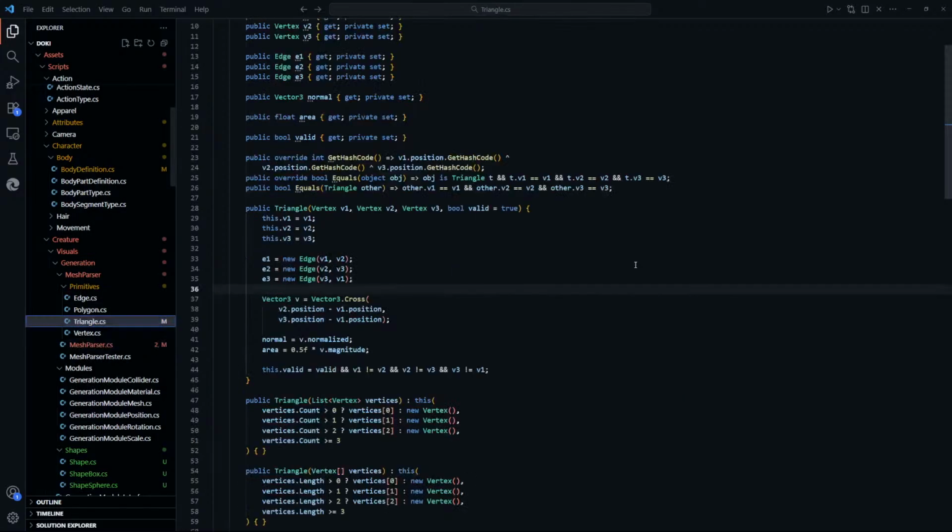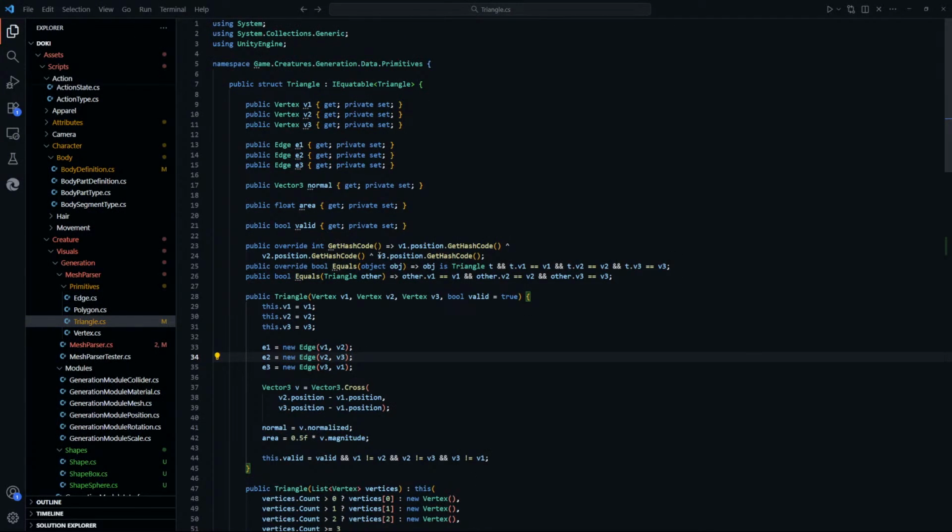Maybe we can do a function where we change, set vertex maybe.